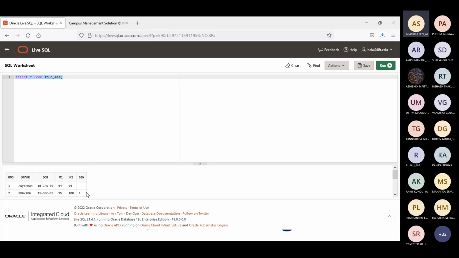Now I want to update Ayushman's gender as well, because it has a null value. Whoever has a null value, I want to change it to gender M. Update student master set, gender is null.